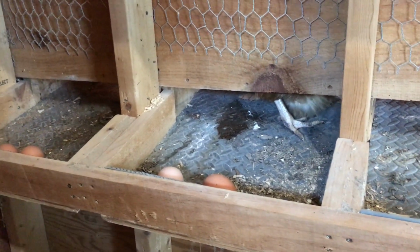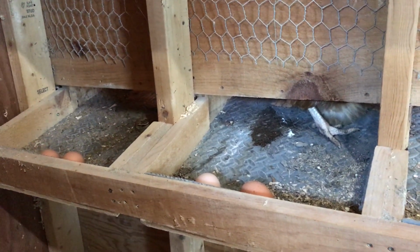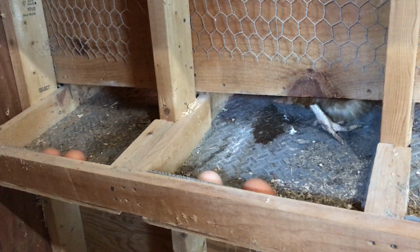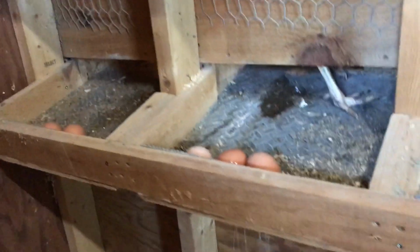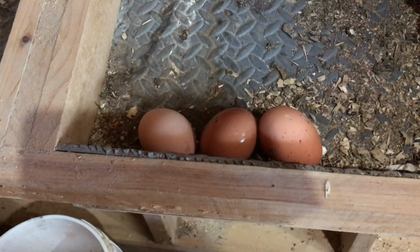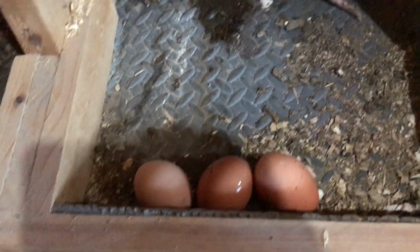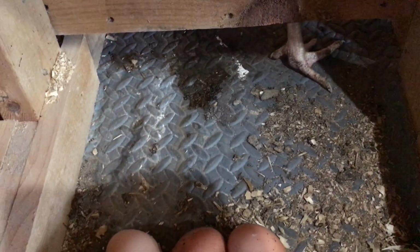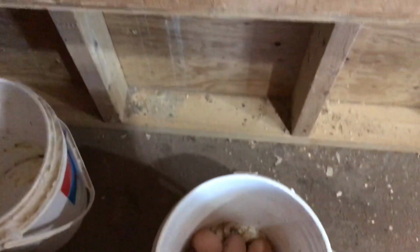If they do step on their eggs and break them and want to feed on them, that can be something where they'll start to feed on their eggs routinely, and then there's a fresh egg just dropped down. Everybody see that? So there's the fresh egg came down, and you see it's the one in the center that's still moist. When they come out of the chicken, they're still, well, that's the freshest egg you're ever going to get right there.